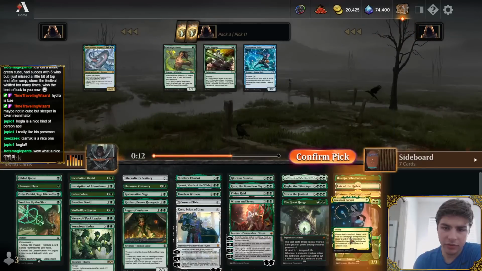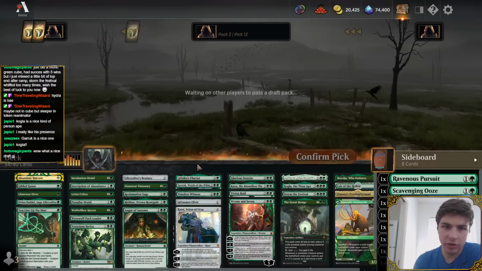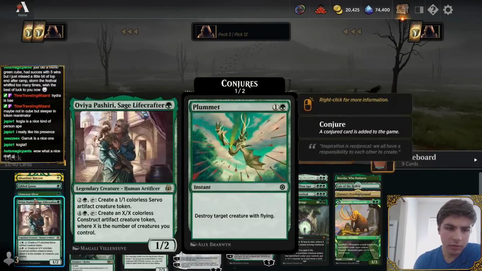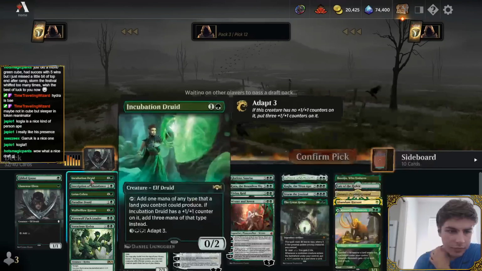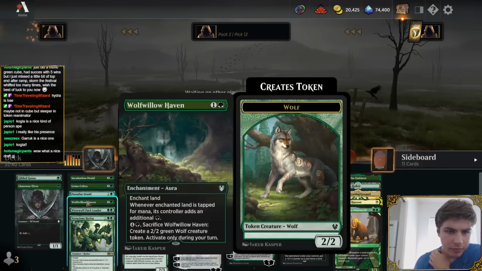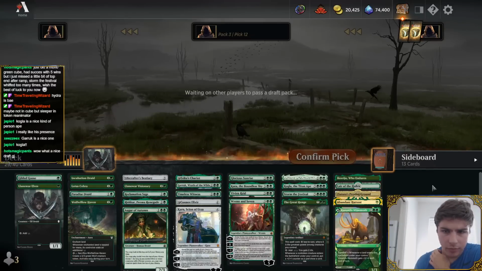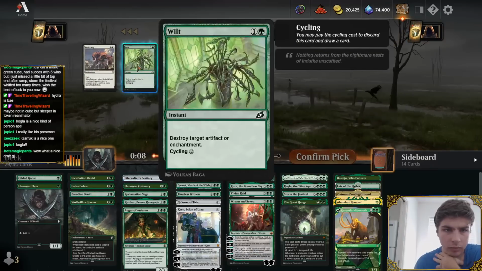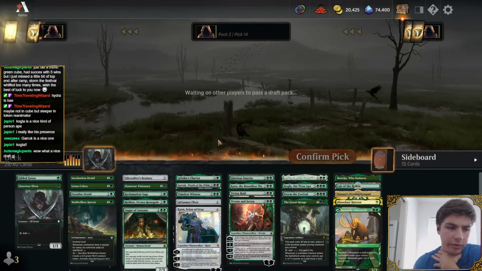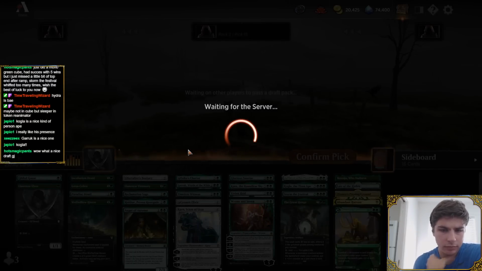I'll take Abundant Harvest. I can kind of count that as a land to some degree. Scavenging Ooze is a great sideboard card. Wilt is another good sideboard card.